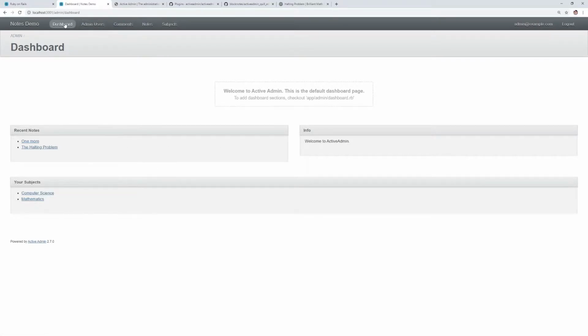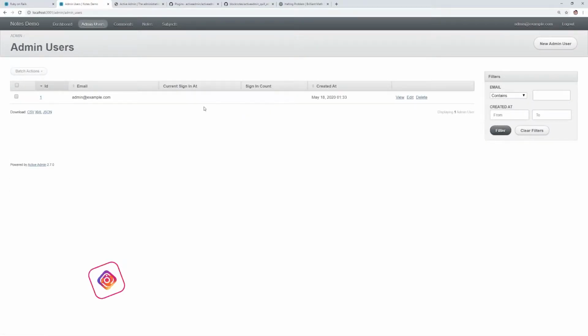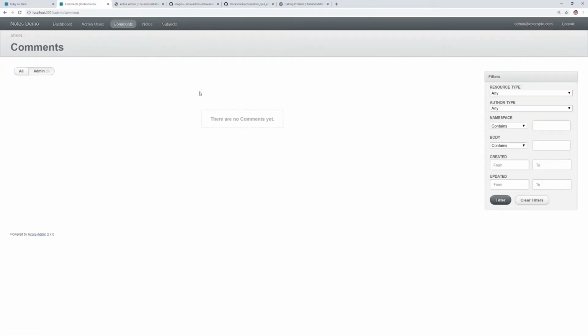You also have this nav bar up here, so this is the dashboard. Let's go over to admin users, and you can see here there's only one user account, which makes sense because I've only created it for myself. There's also some filters here, so if you did have multiple users and you wanted to find any, you can just do a search right here, hit filter, and it'll filter for you. There's some comments, and I'm not really using these, but it's a similar theme where you can add comments to your models and search your comments and stuff.